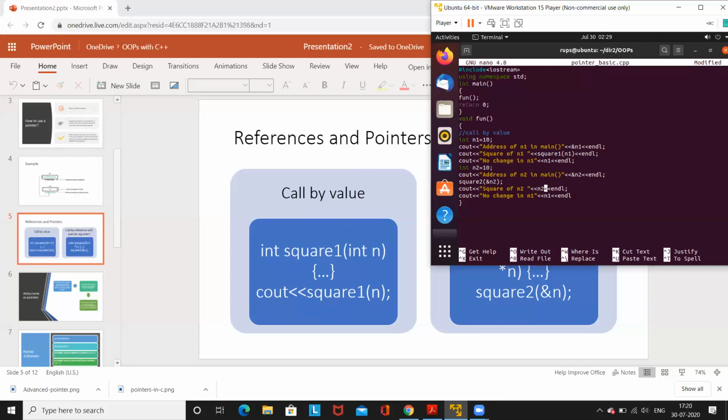Now you can see the change reflected in n2.